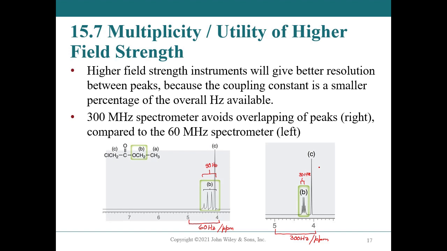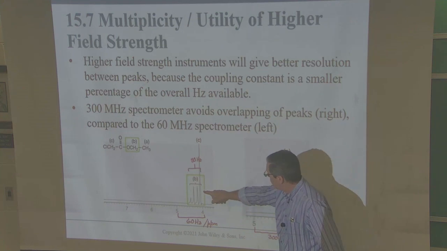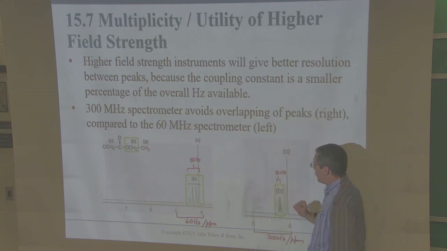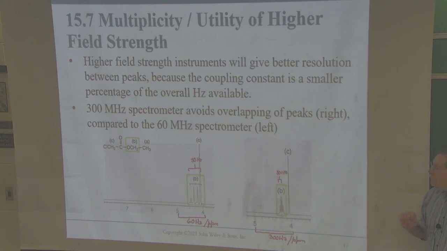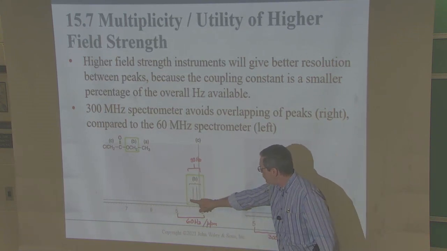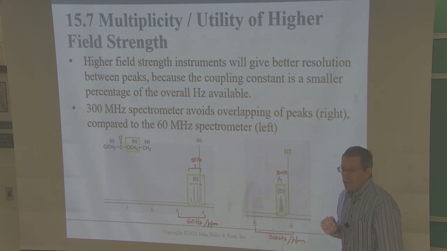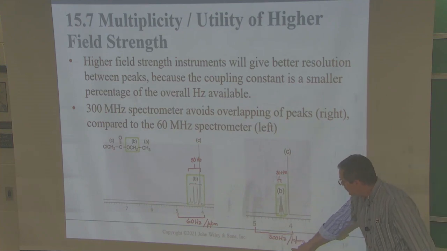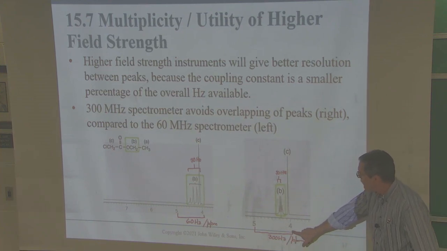The coupling, or apparent coupling, is going to be affected by the magnetic field because it affects the hertz per ppm. We've got an example. These two spectra are of the same compound, ethyl chloroacetate. If you measure the distance between these peaks, you're going to get the same value in hertz for this spectrum as you will for this one. It appears that this one's narrower, but that's because this is acquired on a 7 Tesla magnet, which means it's a 300 megahertz spectrometer.